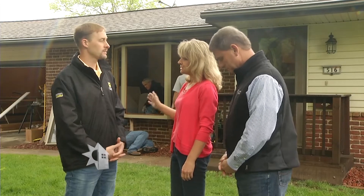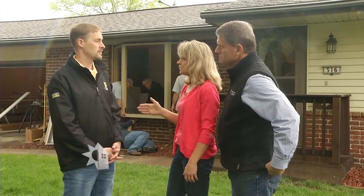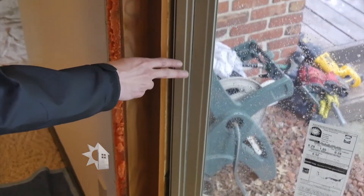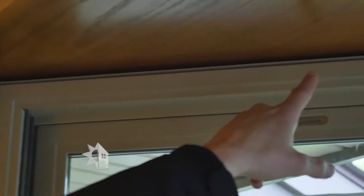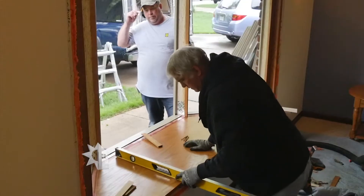In the summer the warm outside air is trying to get in and make your air conditioner work harder. Windows are an important part of preventing that heat loss, as well as the rest of the walls, the insulation, and the interface between the window and the wall. Now, we're here at a home getting replacement windows — what are the first things you consider to ensure a proper installation? One of the first things I look for is the frame-to-sash reveal — that's the space between the frame and the sash.